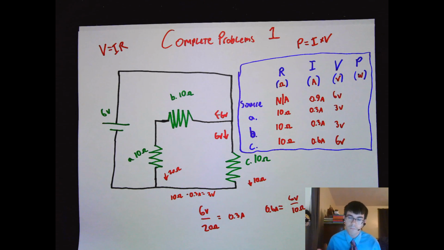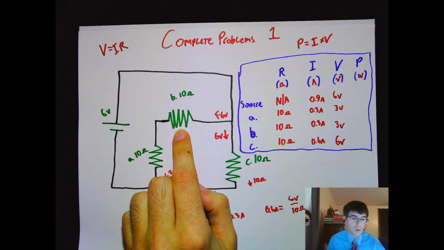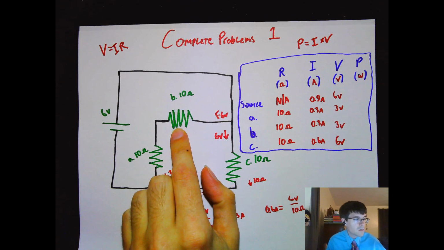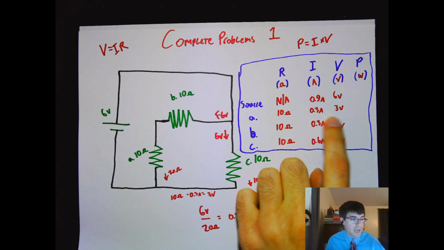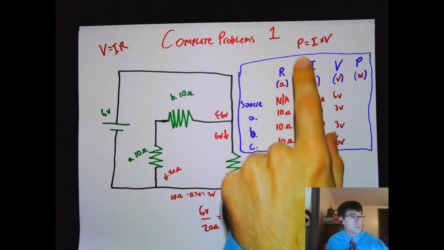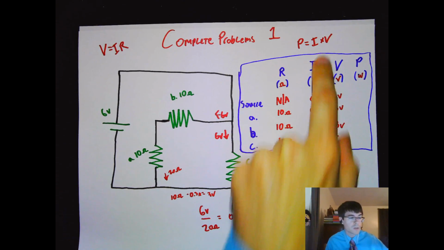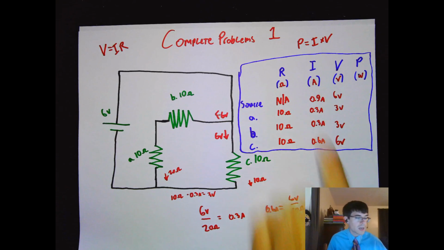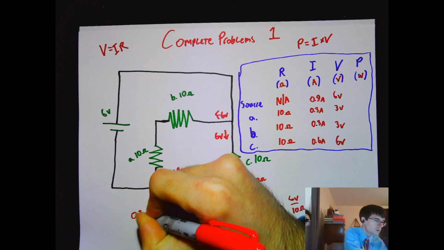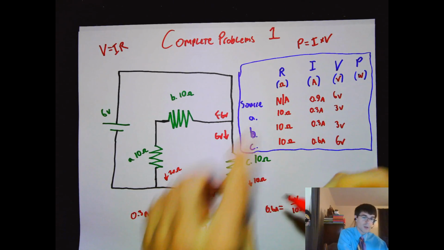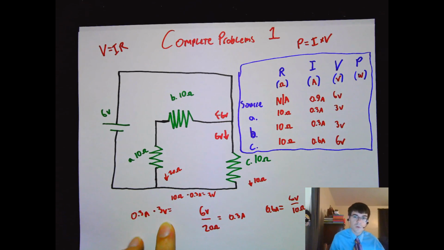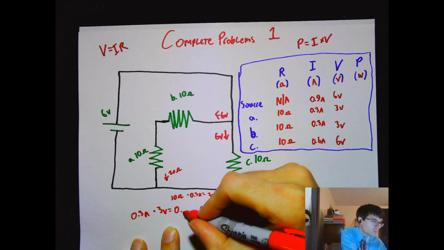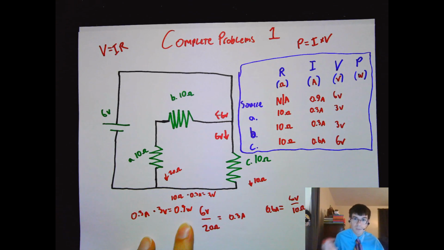Okay? Pretty straightforward calculation. In this case, let's just take one of these pieces right here. We've got a resistor. This resistor has 0.3 amps moving across it, and 3 volts. Current multiplied by voltage is equal to power. So if it has 0.3 amps going through it, multiply that by the voltage, which is 3 volts going through it, 0.3 times 3 is 0.9. 0.9 watts. That's how much power is going through it.